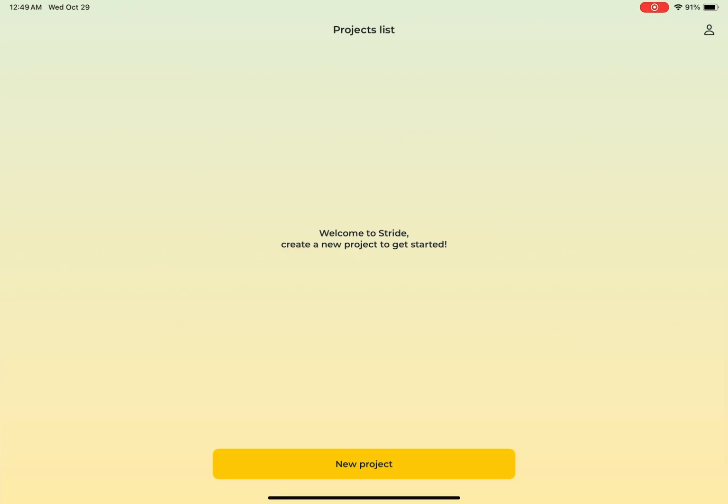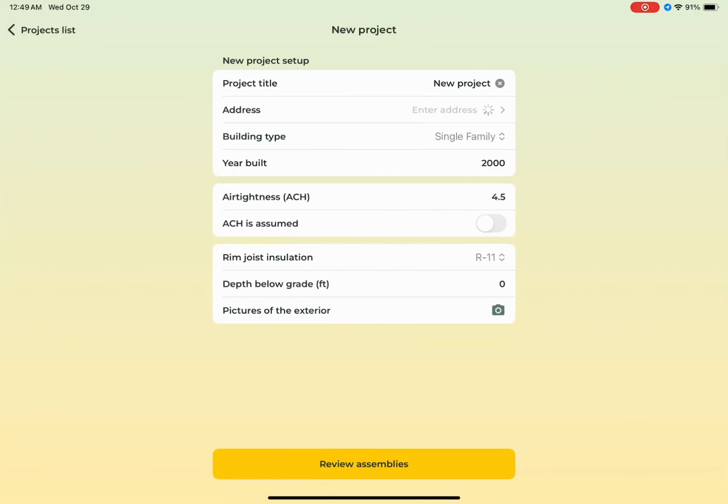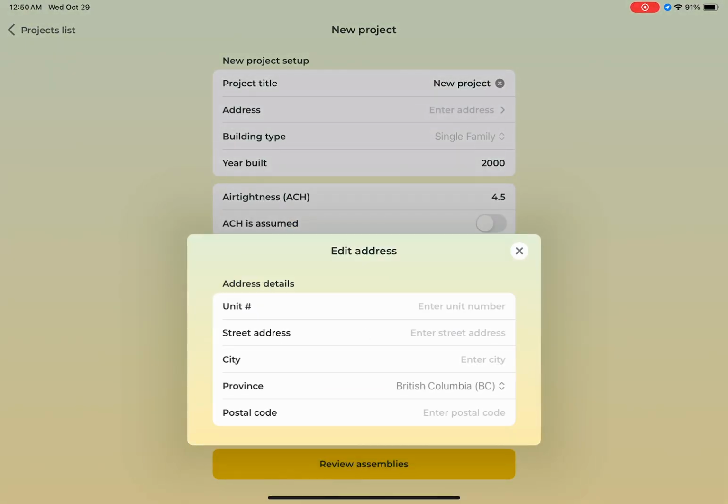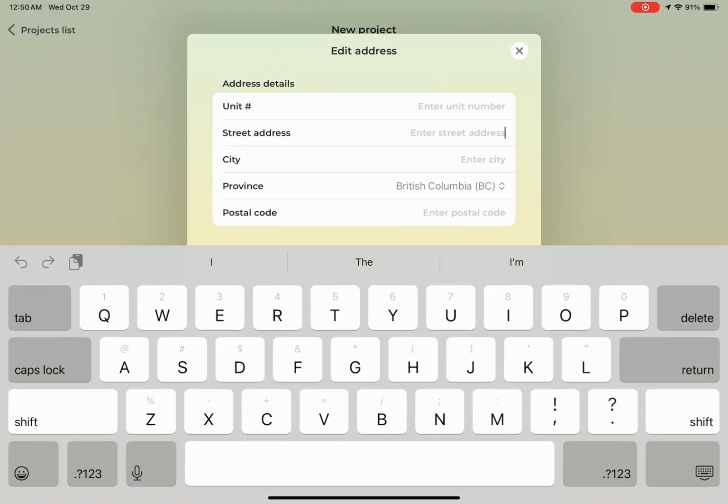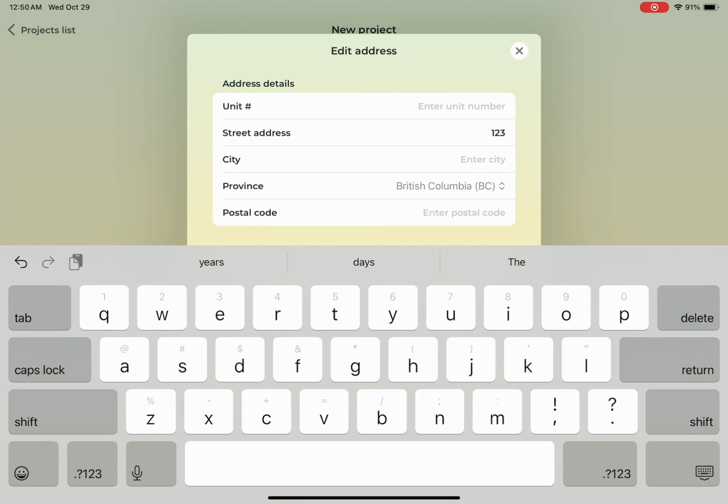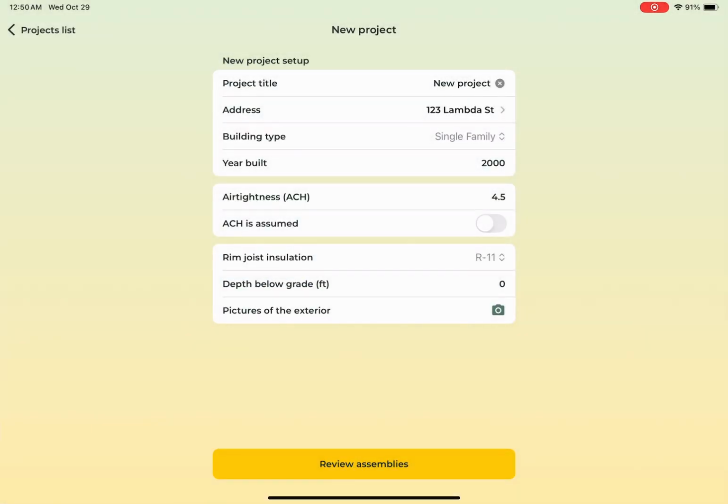So once I'm ready to get started, I press new project. Here I see a few things. The first thing is that I can enter the address of this home. Because this is a test home, I'm just going to override the automatic address finding of the tool and put in a generic address. But you will realize that the app is picking up an address at the place you are doing the work in or somewhere near it, and you can modify this address if it's not accurate.